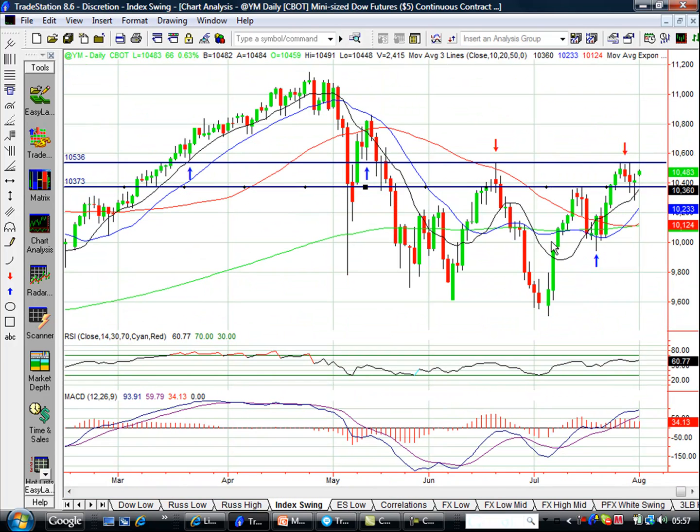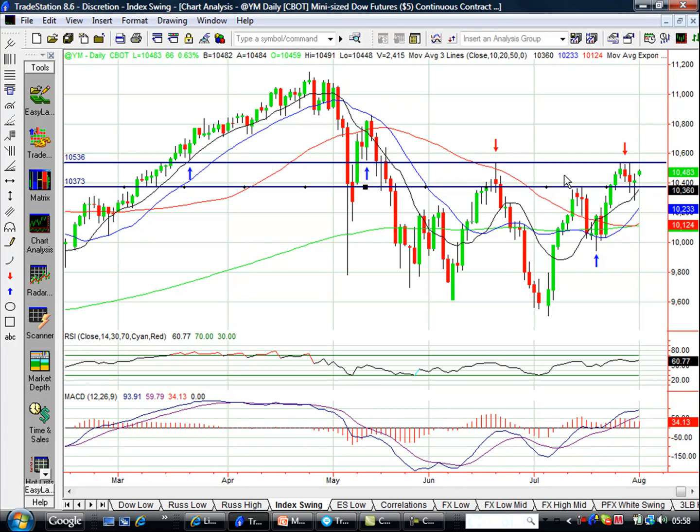And what I'm expecting here is if we do break up through, now no predictions necessarily that we will, but I do maintain a slightly bullish stance on the index markets, and if the Dow can break up through here, I expect the Dow to be leading other markets, i.e. leading the S&P, the Nasdaq and the Russell, and this will be a very, very bullish sign, and I'd expect an up week this week with a nice little rally and slanting my intraday trades towards the long side for the week. So let's watch that level.